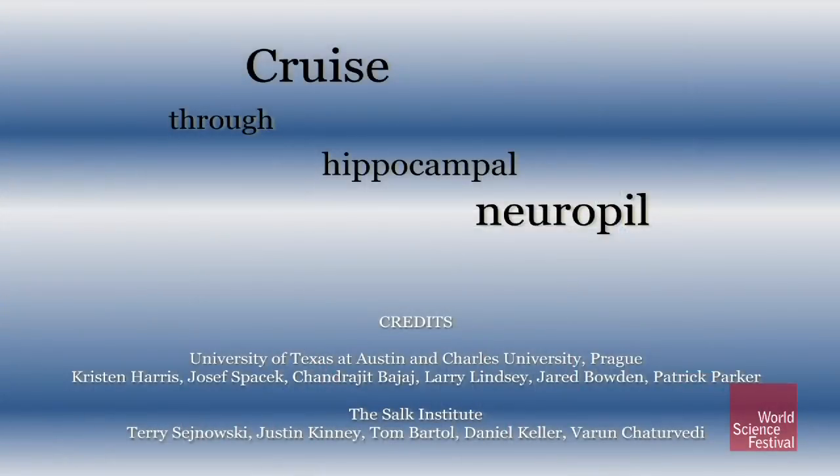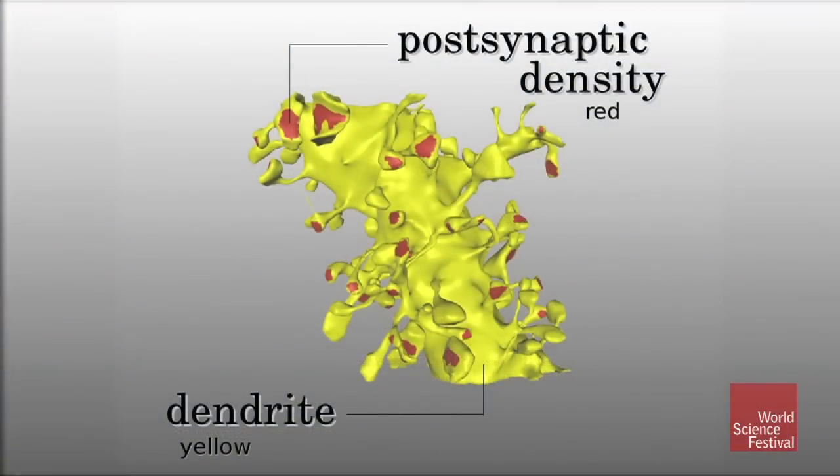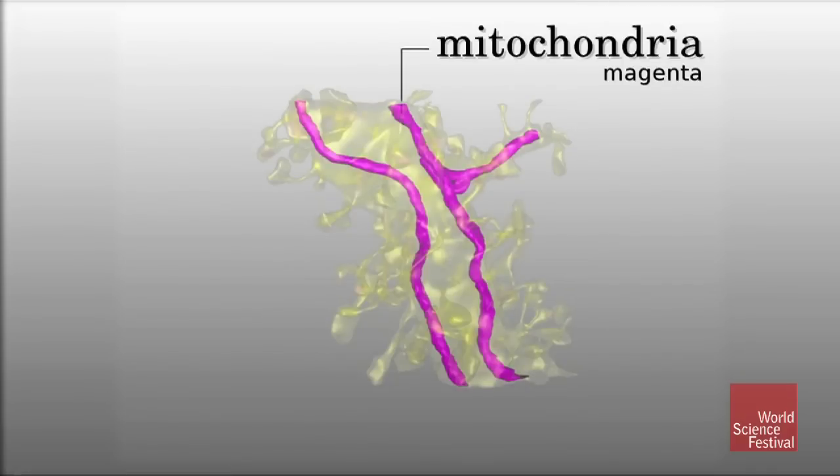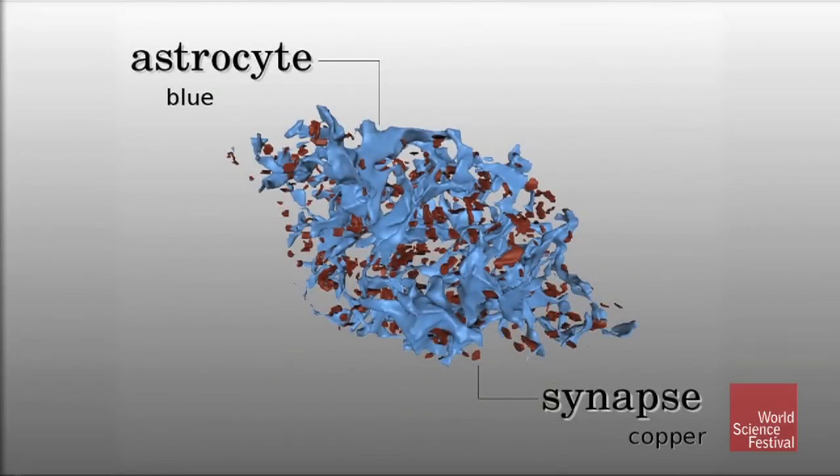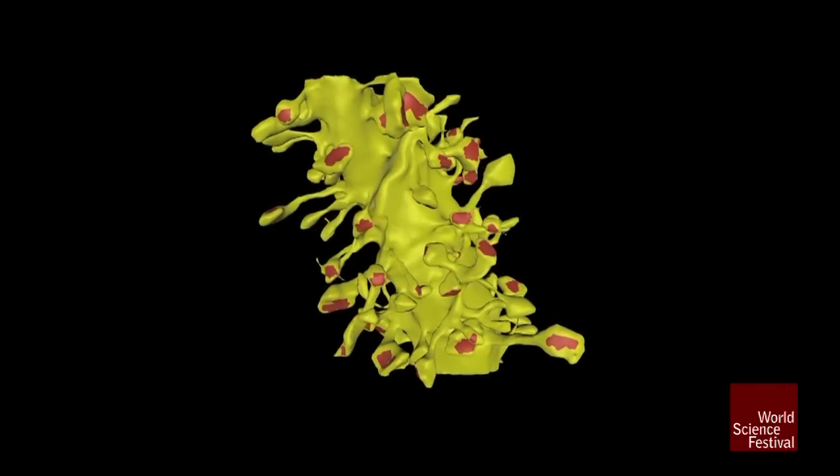So as we go through the cruise, this neuropil, you're going to see a central dendrite. The postsynaptic density in red is where those synapses occur, and there'll be some organelles, a mitochondrion will come up in purple, and we'll see some others too, and the axons will be in green, the spines will be in yellow, and the synapses will come up in sort of a copper color. And then we will have the structure that we'll spend more time on later, the astroglia will come in to dance with the rest of this neuropil.